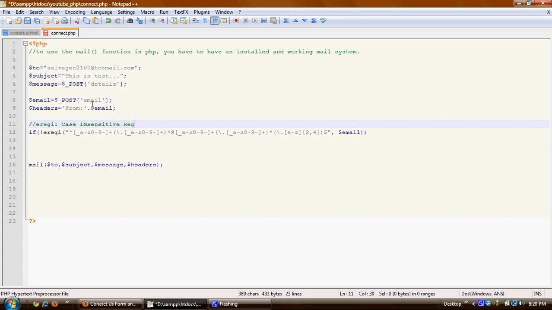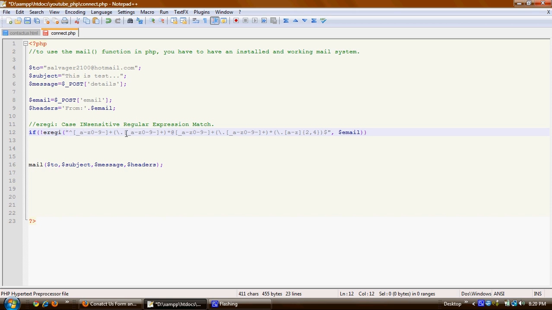That sign here means the email address we're going to check has to start with one of the characters in these brackets. So the email address can start with an underscore, a character from the alphabet, a number, or a dash, or you can say hyphen.